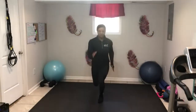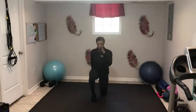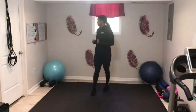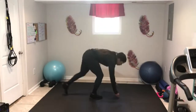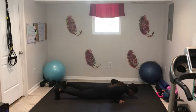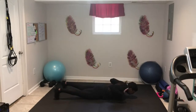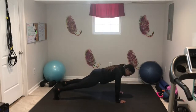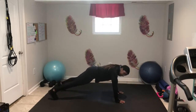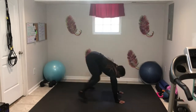Really explode. Modification. Bring that knee up. And you're alternating with the hand release push-up. Back to our full plank. You're coming all the way down. Release those hands really quick. Push it back up. You want that core tight, so you're coming up as one unit as opposed to snaking your way up, right? So down, release, bring it up.